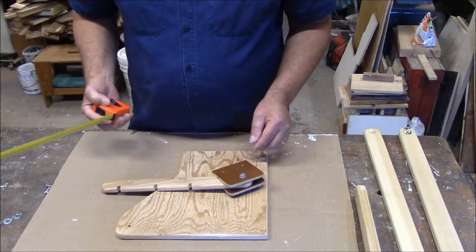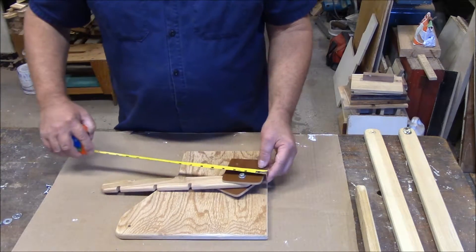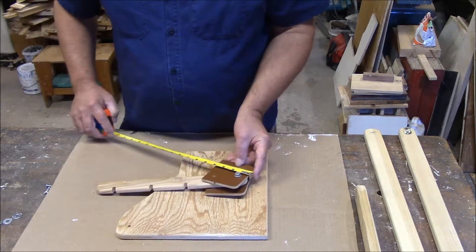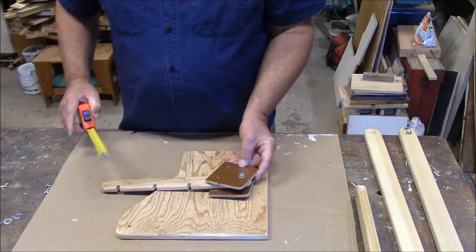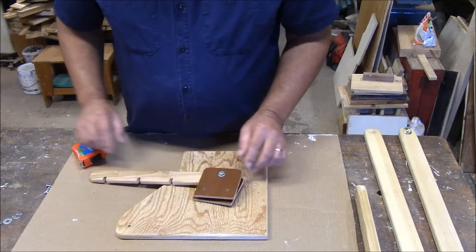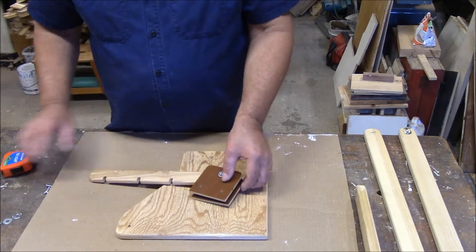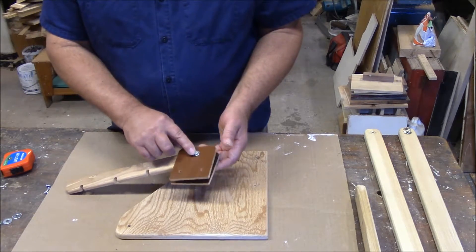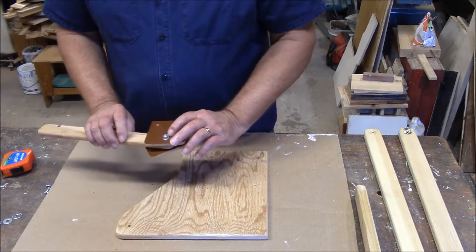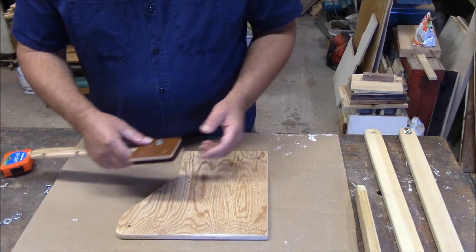When you're making one of these, you'll go with the measurements that suit your project. The brackets that hold the assistant on are three and a half inches. I just put in a couple of holes, three quarters from each edge, and then a quarter inch hole for the bolt. Maybe you want to go five-sixteenths, but these are the bolts I had on hand, so I used them.